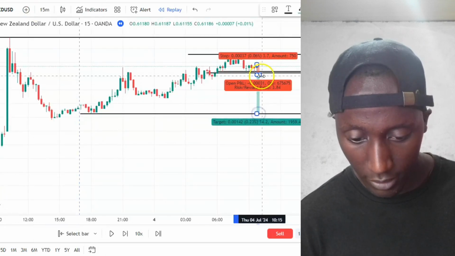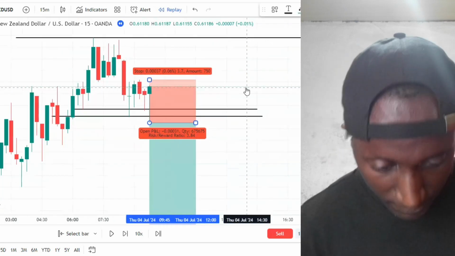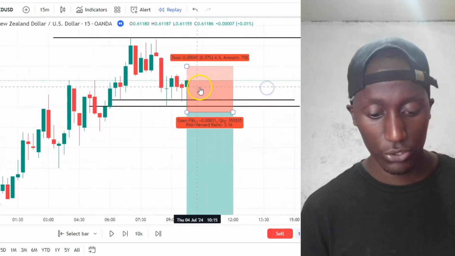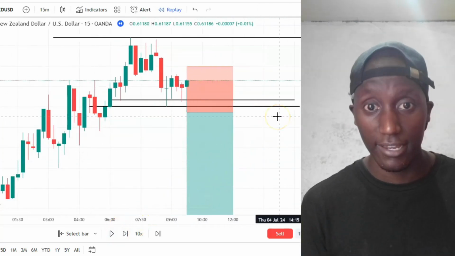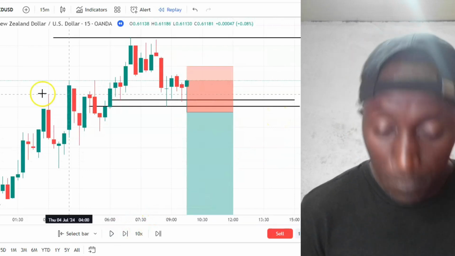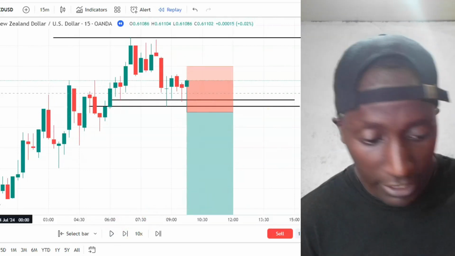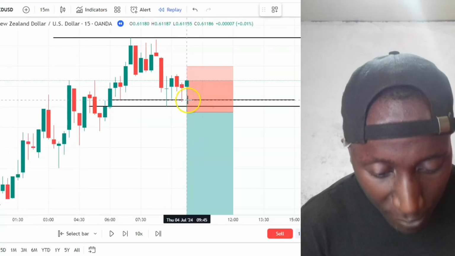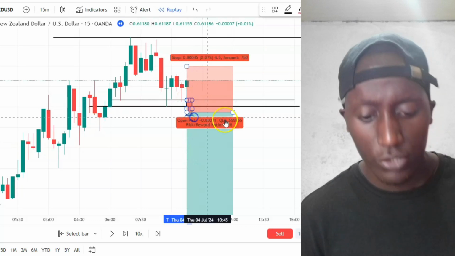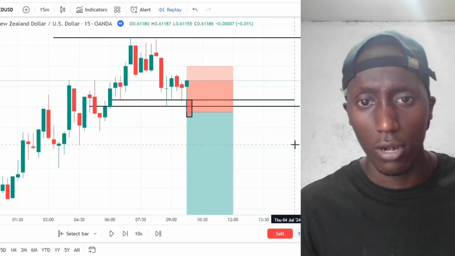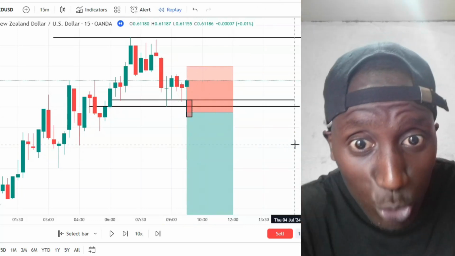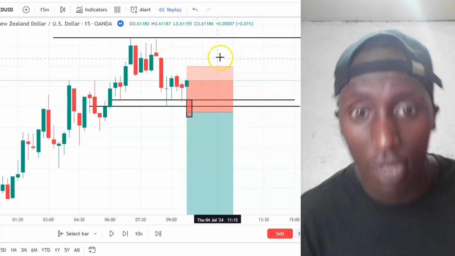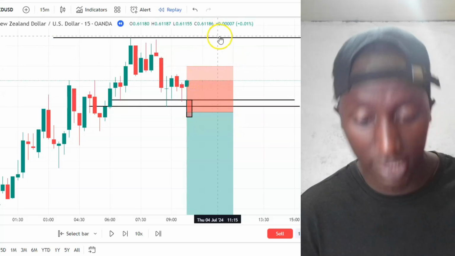However, look at what happens. The candle closes back inside. So if the candle closes back inside, you exit, because what is our thinking? What is our trade? Our trade is when price closes below this level. So if price does not close below that level, then what do you think is going to happen? There's a very high probability price will stop you out, will continue back to this level.